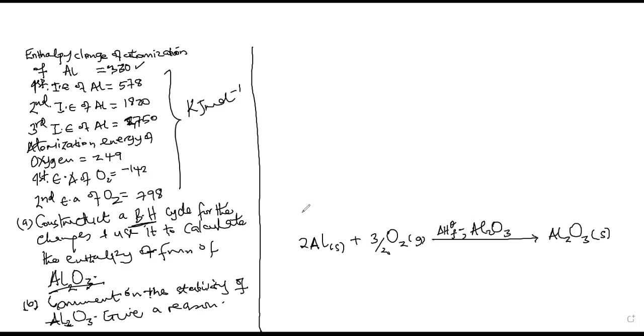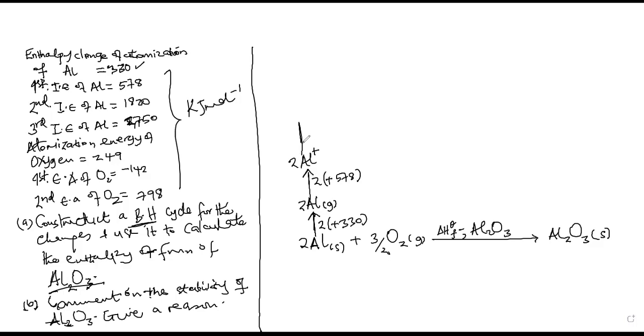Now, the aluminium atom is going to undergo atomization, which they gave us. So it is going to form aluminium gaseous atoms. But remember, these are 2 atoms and they gave us the value for 1. So we shall form twice of them, 2 times 330 kilojoules per mole. Then after this, we are going to have the first electron affinity where we form a unipositively charged gaseous atom. Since we are forming 2 moles, we shall have 2 times the positive 578.